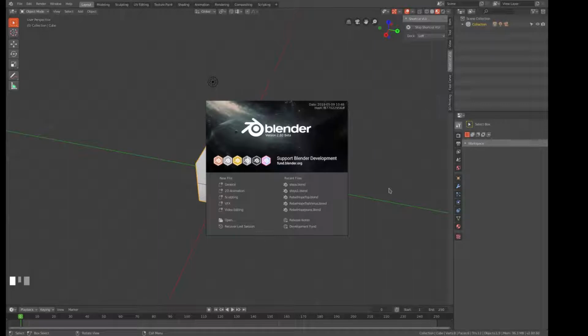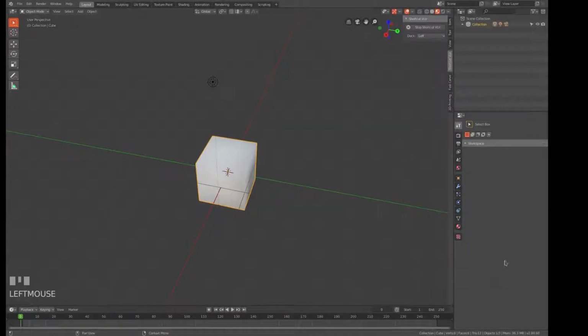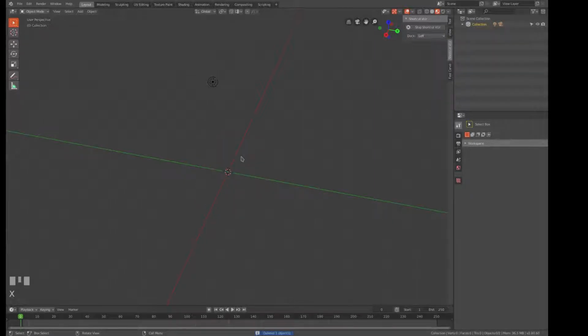Today, in this video, I'm going to make a circular stairway. And we're using the May 9th version of Blender 2.80, and we've got some changes. We have colored icons here, and a few other odds and ends. Hopefully I will remember to tell you about them. Don't need no stinking cube.